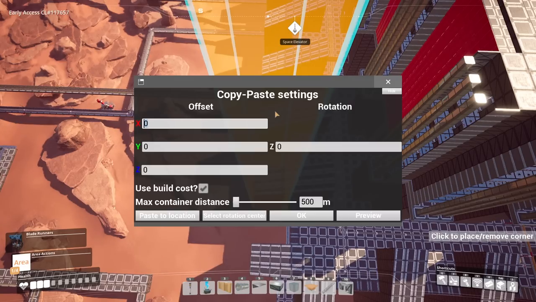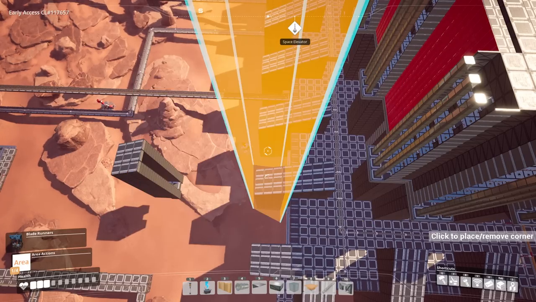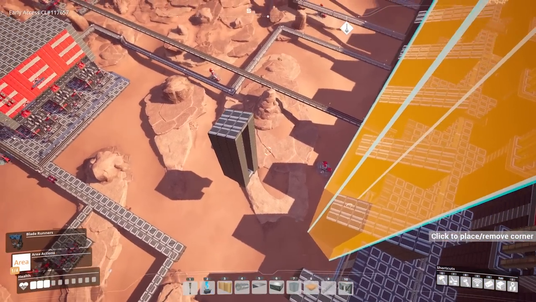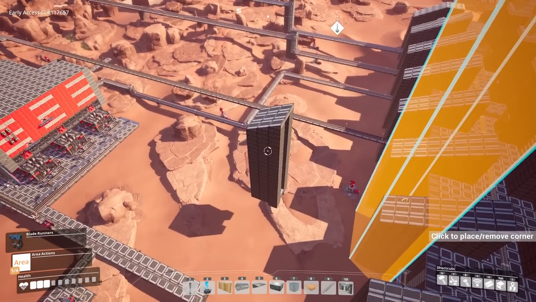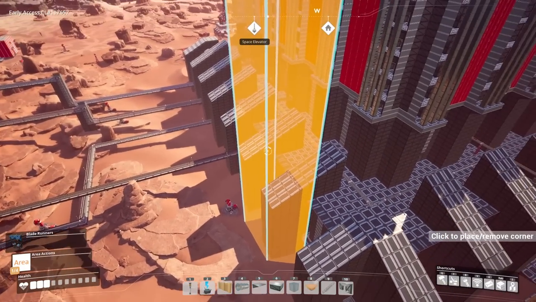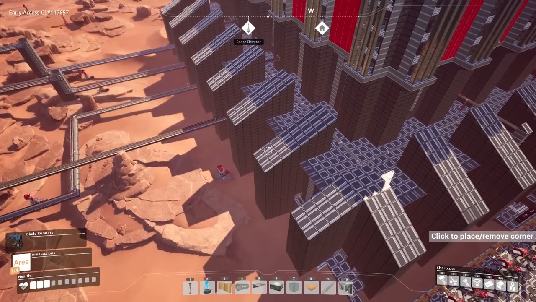And also since we have it up here, just a super quick, that's how you make a selection, copy and paste, you change the X, Y, and Z axis. So, I don't know, let's say this as 100 in the X axis, we'll move it up like 50 meters, we can preview it, we can hide this menu, and we can fly around and see what we copied and pasted. So it is pretty dang handy. This is just a preview though. You'd have to paste to location to confirm it there, or you can just close it and it's gone. And then to clear this out, you just press clear and there you go.